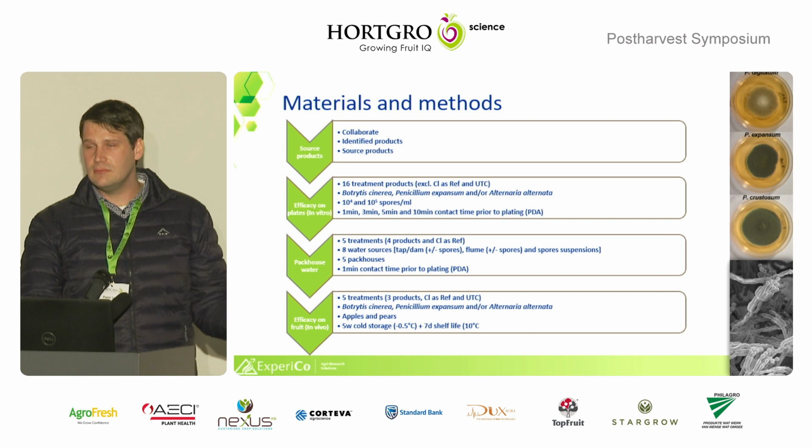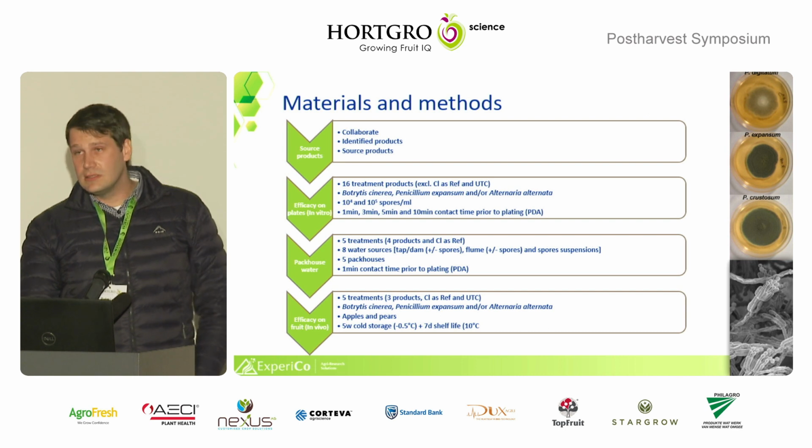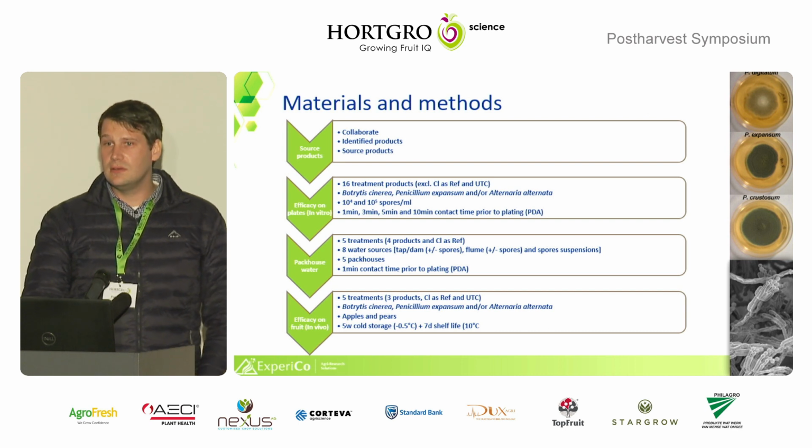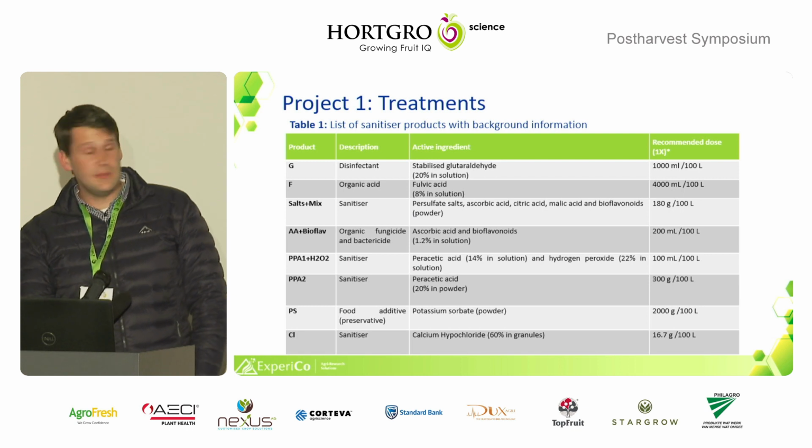We tested source water and Flume water, specifically contaminated Flume water in that case, to see what the state of that water is and whether we can sanitize it. And then lastly, some in vivo trials on our fruit. So for the first project, these are the products we came up with.